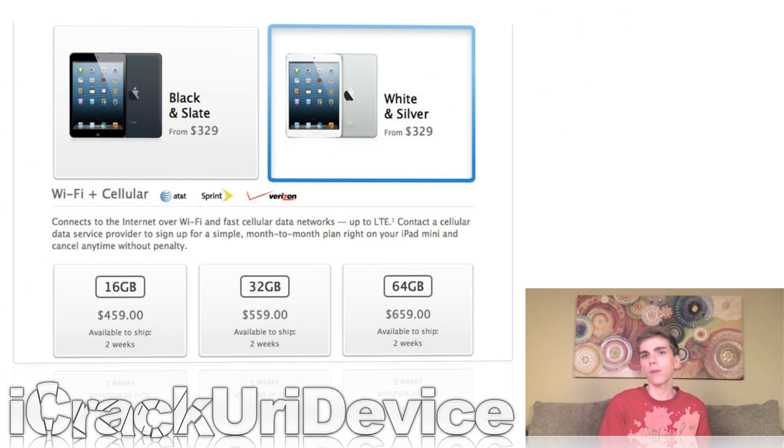Apple's cellular-capable iPad mini and fourth generation iPad models will start shipping soon. Certain customers have reported that Apple updated their order status to show estimates of either November 20th or November 21st for iPad mini models. Right now, iPad mini models show a shipping estimate of about two weeks, whereas the fourth generation iPad shows shipping in about seven days, which matches up with when customers will receive their pre-orders. If you're interested in a cellular fourth generation iPad, you can still pick it up on Apple's website and get it around the official release date.